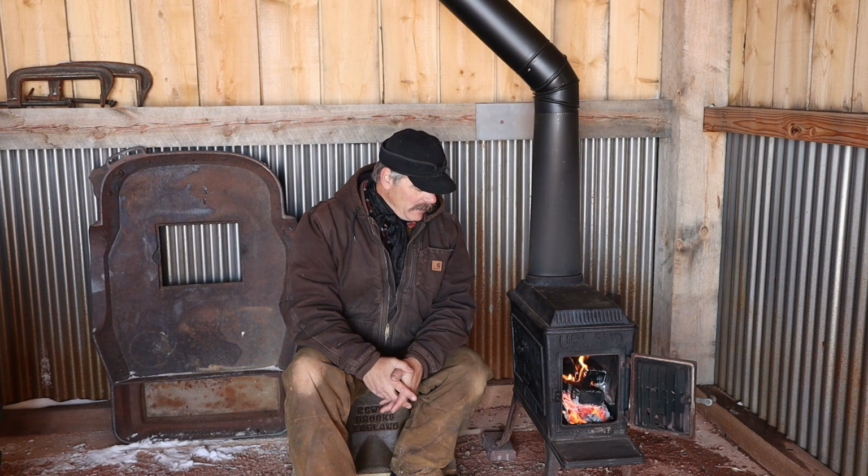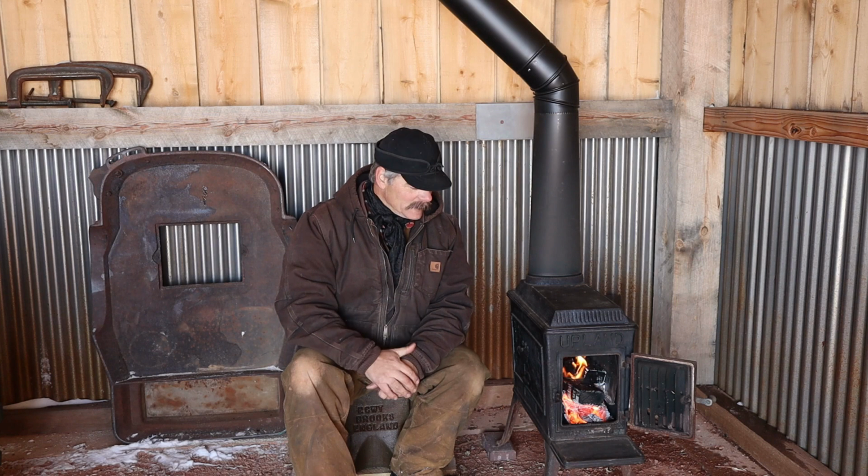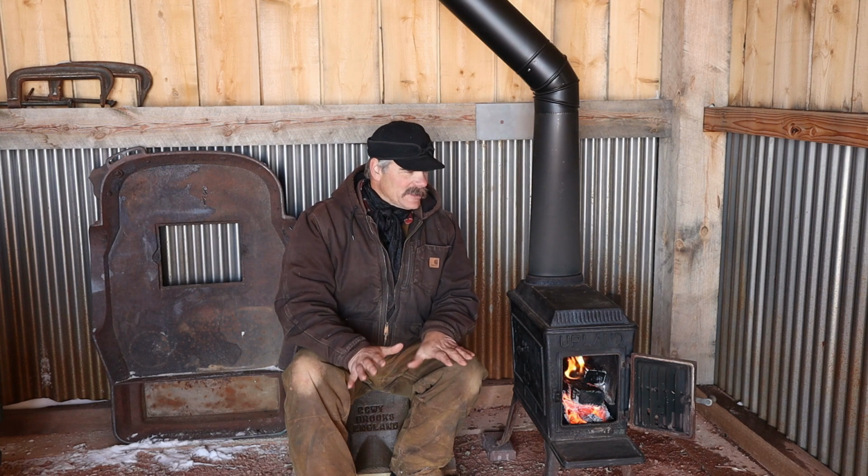We put in the heat shields on the areas of the barn that are a little bit too close to the chimney. We may expand those heat shields in the future, but I just wanted to get those up real fast so I could light this thing up and see how it does, and it works great. So anyways, I'm pretty excited. We've got a little bit of heat in here to take the edge off.